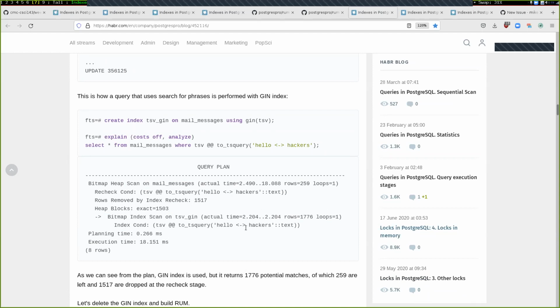So there's going to be a lot more documents that contain these two words anywhere in the document, 1,700 of them. But then after we filter out that small subset, forcing them to be right next to each other, that gives us 259. So this filtering step, rechecking that condition, is going to be necessary to get the correct results. Did that answer your question? Yeah.